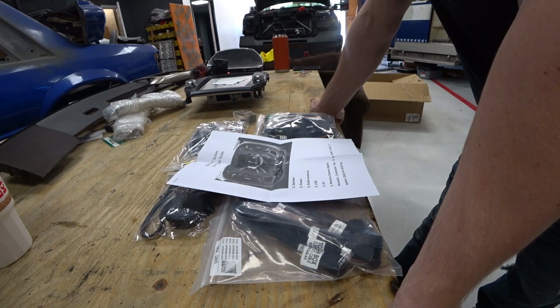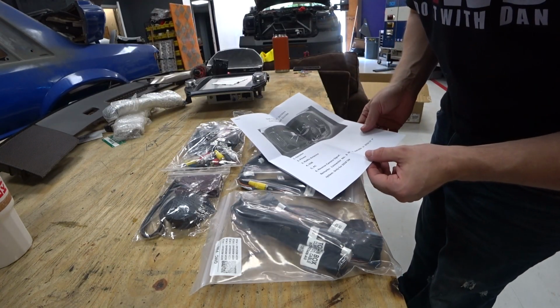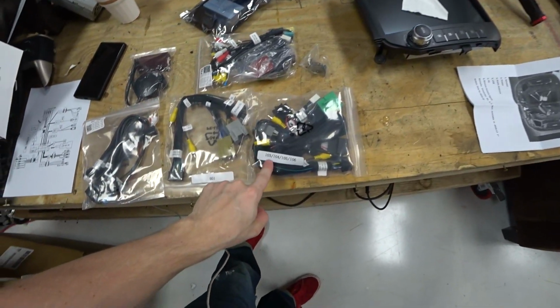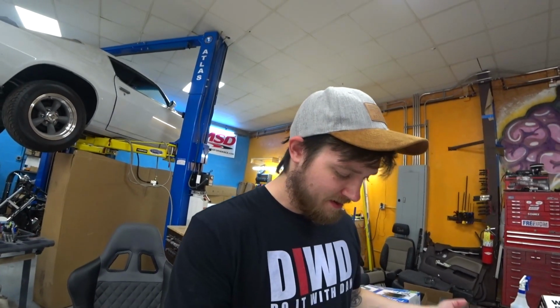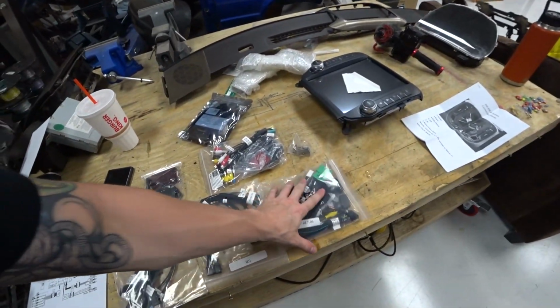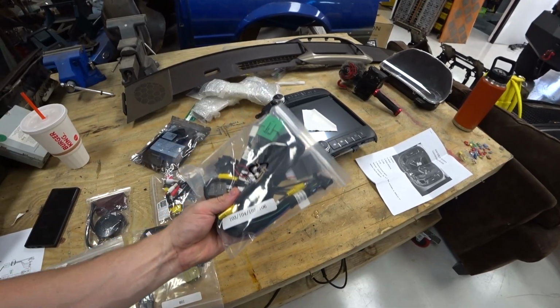This gives me some pretty basic instructions. Maybe this won't be so miserable. All right, so first things first, the radio comes with several different adapters between IO3 through IO6. Don't know what that means. And there's also an IOB. So from what I can gather, the difference is pretty minimal. One of them has navigation or something, maybe. I don't think my truck had navigation, so I'm gonna roll with the IO6. This is what I see everybody doing. I'm gonna try that. Yeet.